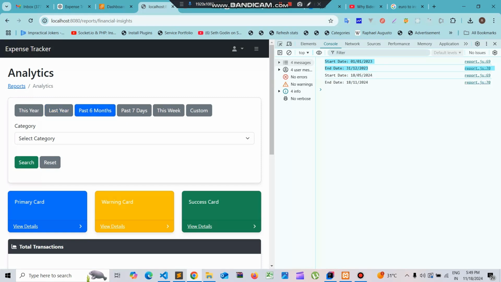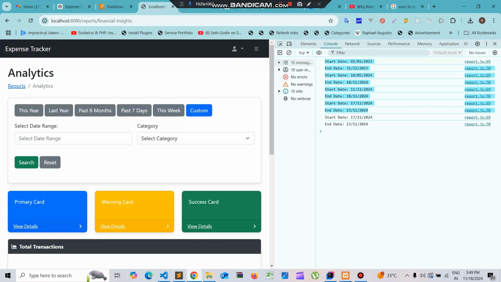So for 6 months, if I put 6 months here, the start and the end date appears for the 6 months. If I do past 7 days, the past 7 days start date and the end date comes. This week, again we console log the current week's start and the end date. So this works now, and we are setting the dates.